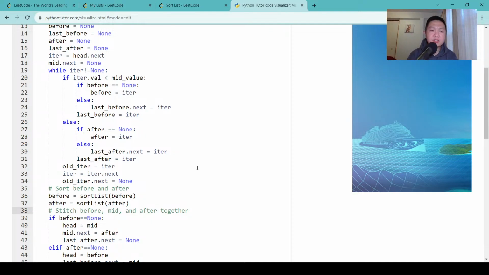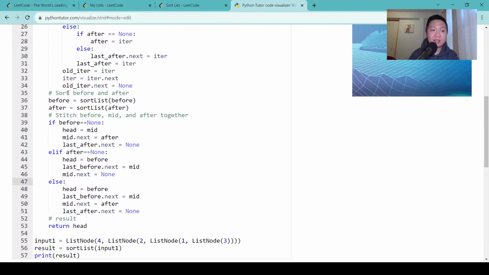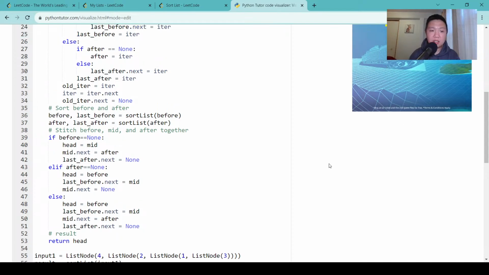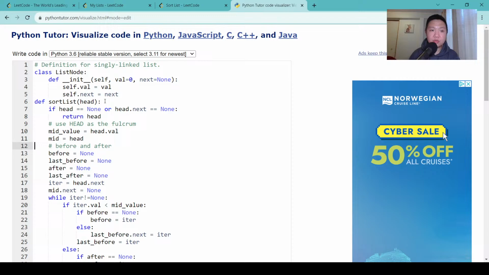So this is a little bit tricky, because don't forget, I still need my last before and last after. So we're gonna make this function return two things. We're gonna make this function return not just the before and after, but also last values.